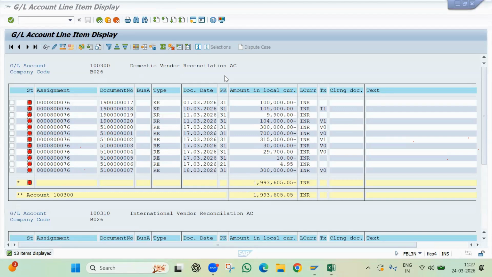I agreed with your point also, but I was expecting something more, like which ledger. I was expecting that vendors should be compared with the reconciliation account. That is the answer I was looking for. Both the ledgers means which ledgers is the question. So you can get it with this 100, 300. Okay.